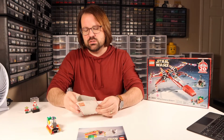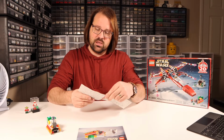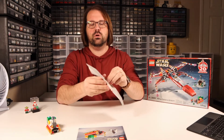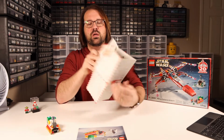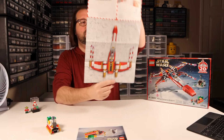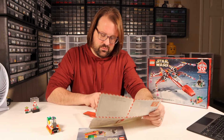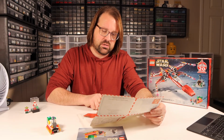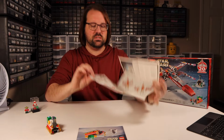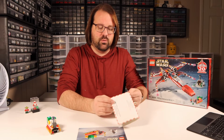And this is maybe a good time to also mention the other thing that was in the box, this Dear Lego Jedi, kind of like a Christmas letter here. And I'll go ahead and open this for you. It just comes with a cool poster of the entire build. And then on the back, it also shows some of the moving mechanisms for the way that everything works. So it just shows how everything's going to go together. Very cool. Nice little touch that I'll probably keep in the box with the manuals moving forward.